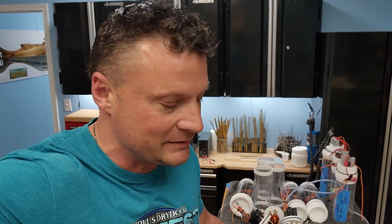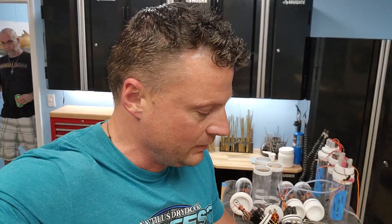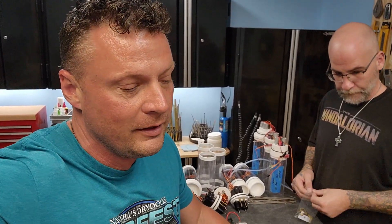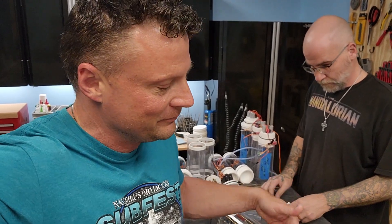At the Nautilus Drydocks, we got a cylinder sent to us. It came with very little information other than it was fried. The email said something to the effect of, 'I fried it, please fix it.' So I just wanted to detail what we do to diagnose an issue. Maybe this will be something interesting, and maybe it'll be super simple, but we're going to share it with you anyway.